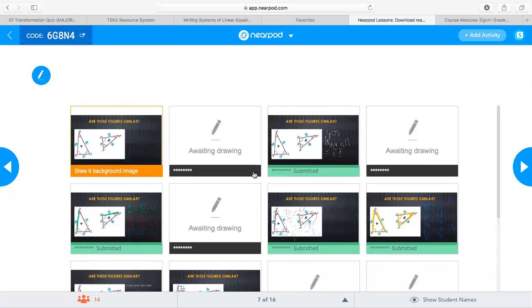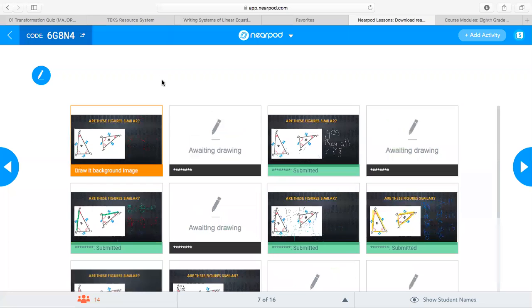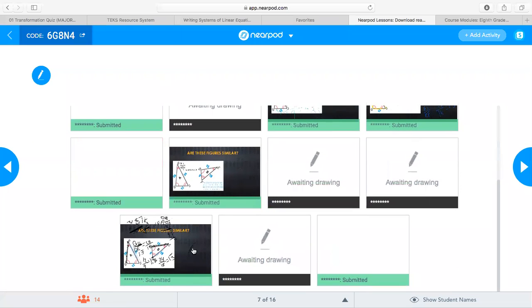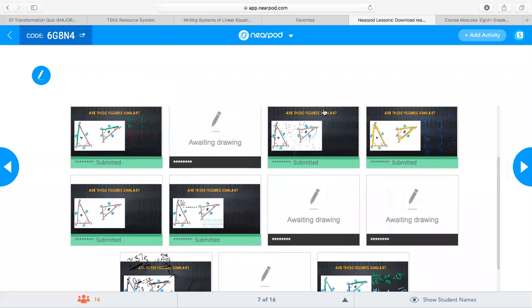So as long as they're the same number, it's okay. Like this person, awesome. They put big over small, big over small, big over small, and got 1.3 repeating. So since they were all 1.3 repeating, the ratios were equal. This is proportional. Let me go back to that person who did small over big. They got 0.75 as their ratio.